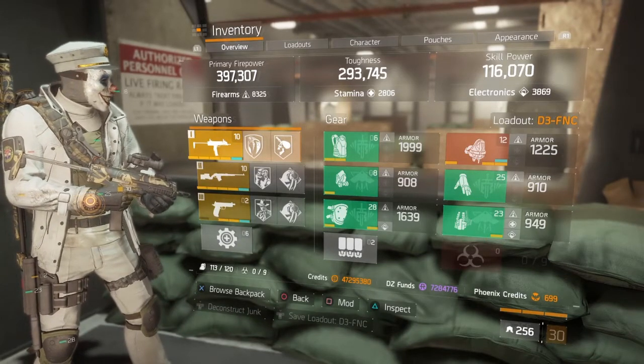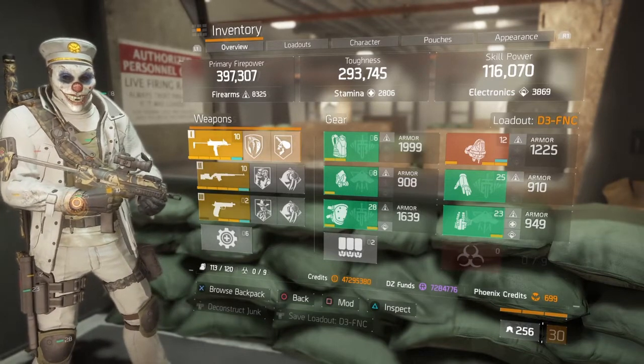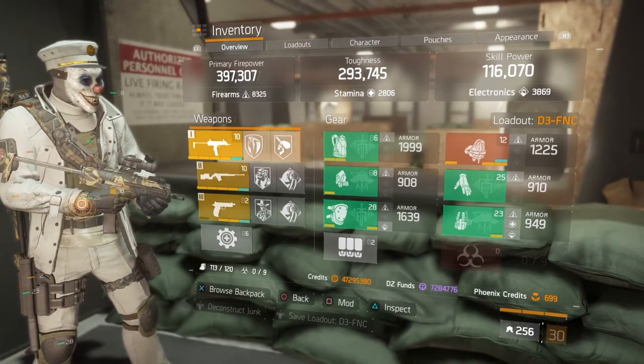This build is built on the premise of being able to melt somebody before they get behind you. So it's kind of like the Lomachenko style of boxing. Sometimes the best defense is also a good offense.